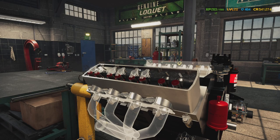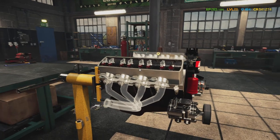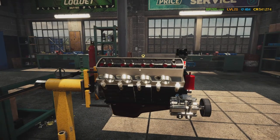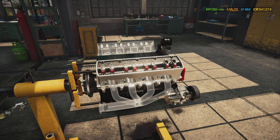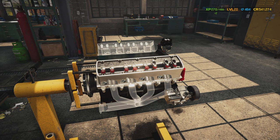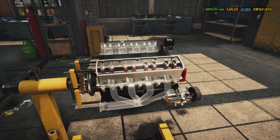All right, we got one more left on this side. Then we put the rockers in. The roller tip rockers. And we put the valve cover cap. And then the spark plugs and the headers. Now, like I said, if it's chrome, we left it alone.